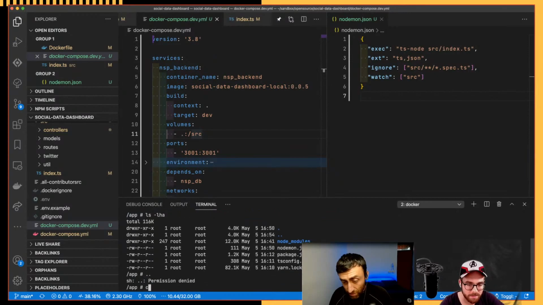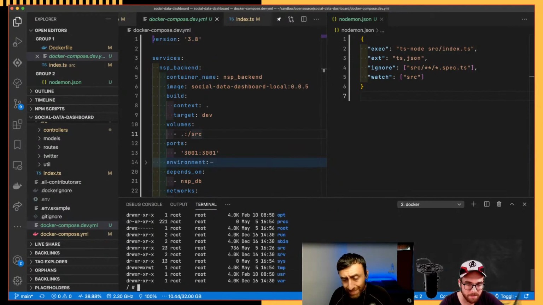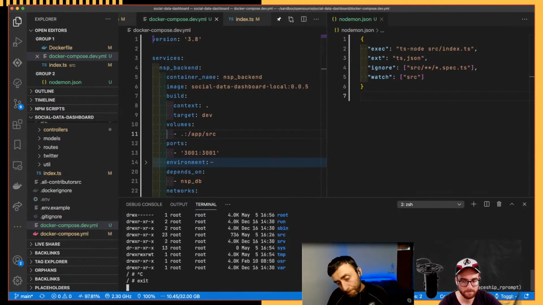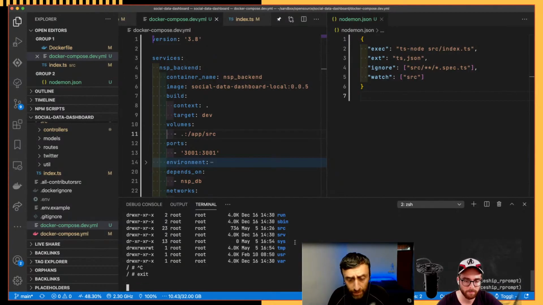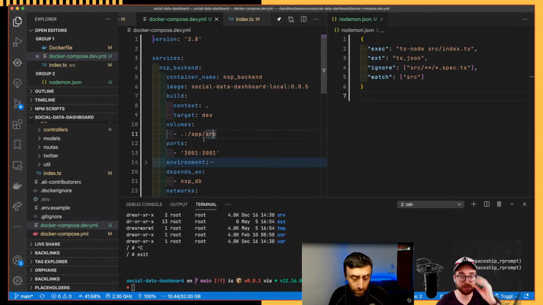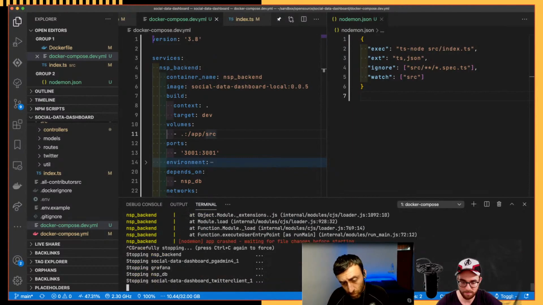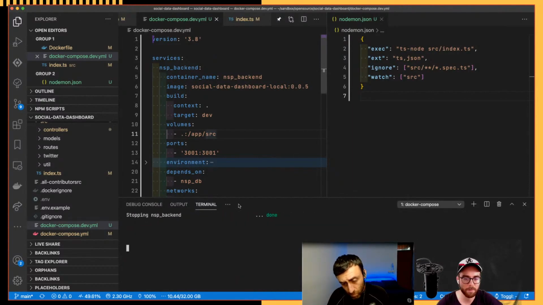The volume is a mapping. To be honest, this is not a volume. This is a bind mount between the outside folder and the inside folder. Yeah, so I found the issue. The problem is that we are in the app working directory, and I forgot to map the code into the volume into that one. Okay, we got this. 3 minutes.